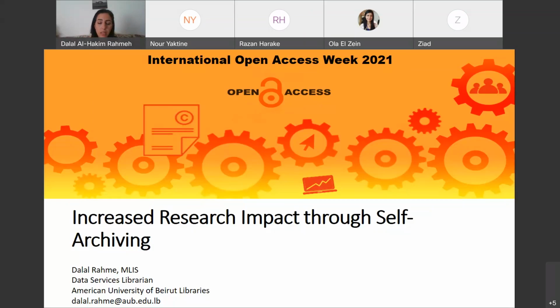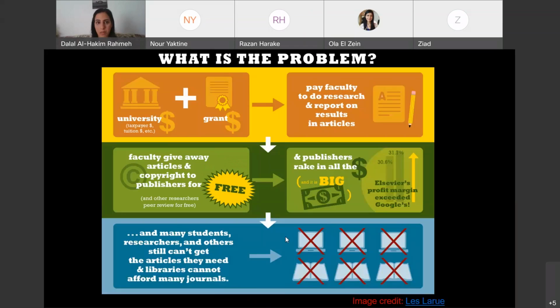So initially, the open science movement came as a solution to a problem. And this was the problem. Universities and funding agencies were paying for researchers to do research and report on results in articles.